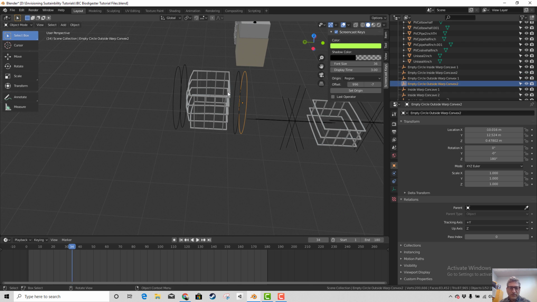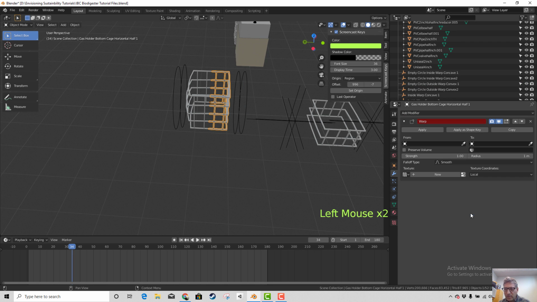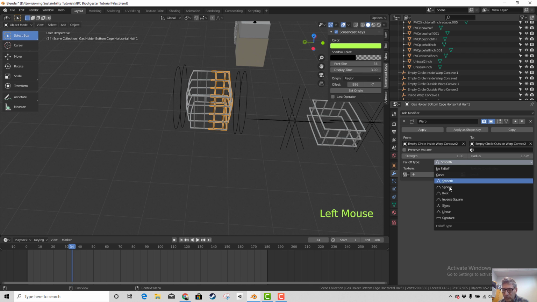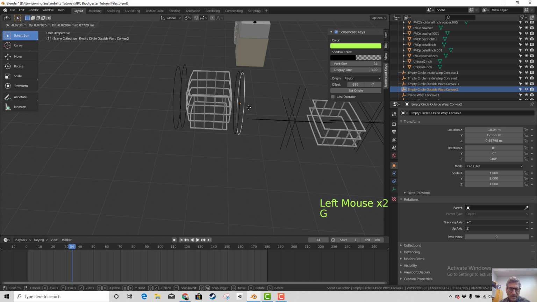And take this side now, add that modifier, the warp modifier, from concave 2 to convex 2, and the radius that we had on this one was 1.5, so let's make this 1.5, and use, instead of smooth, inverse square, and yeah, that's not terrible.